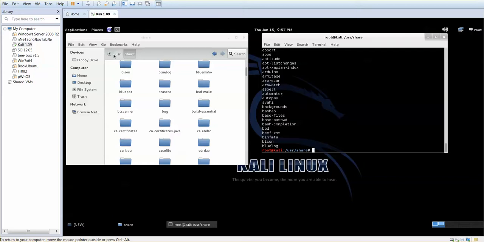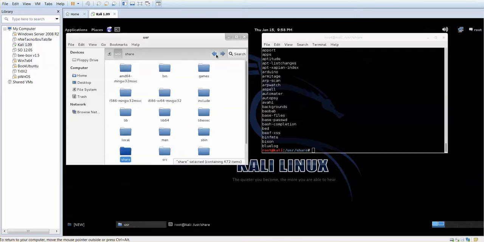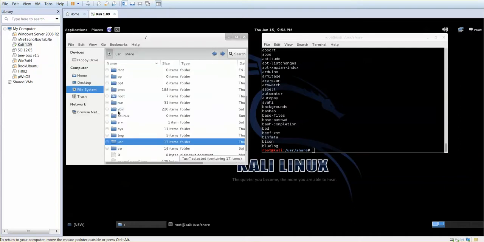Okay, so we started by talking about the main file structure of the operating system. So these are the main folders. All of this content can be accessed using the Explorer or the command line interface. Some advantages of using the graphical user interface is that it's easier to navigate. Some people are visual and more familiar from a Windows environment, so it makes sense. Sometimes the command line interface has advantages from a programming perspective, for example.